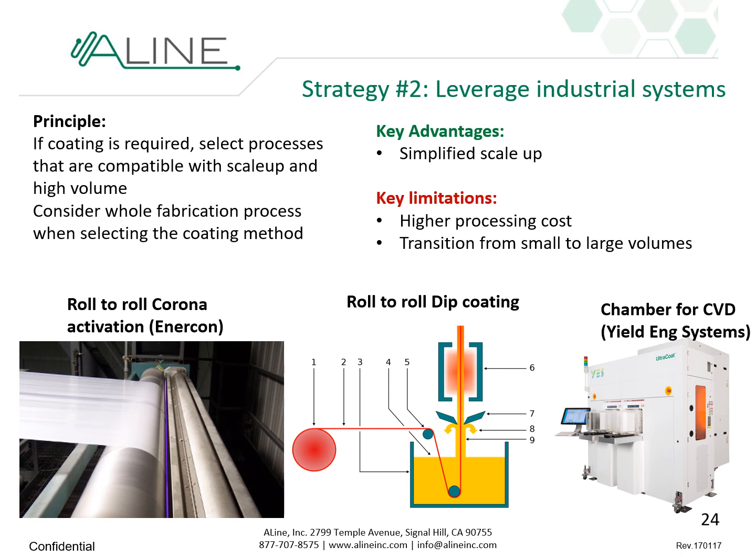Examples of this type of application: there are a lot of surface coating and activation processes that are compatible with roll-to-roll. In this case, there is an example of corona activation that is done in a roll-to-roll format. Dip coating is also possible. This is an example taken from Wikipedia on the roll process. You have a roll that gets into a bath, and then the film gets created in a continuous fashion. Or in case you're looking for silanization or other processes, there are commercial systems out there that allow for a big chamber with activation and exposure to the coating, the silane, so that you can scale up the overall quantities associated with it.